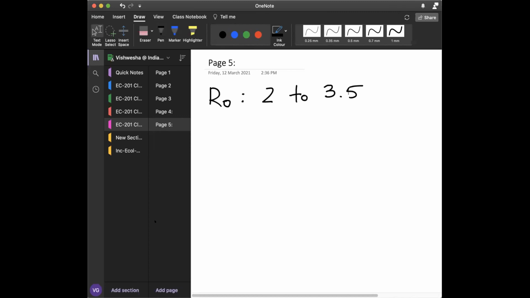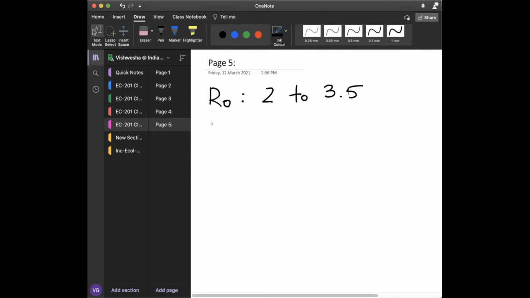Okay, and then I'm going to divide this class into various groups now. So in each group, what we will do, you repeat the exact same process and find out, for different values of R0, what is it that you find? What is it that you are finding as the final population size?